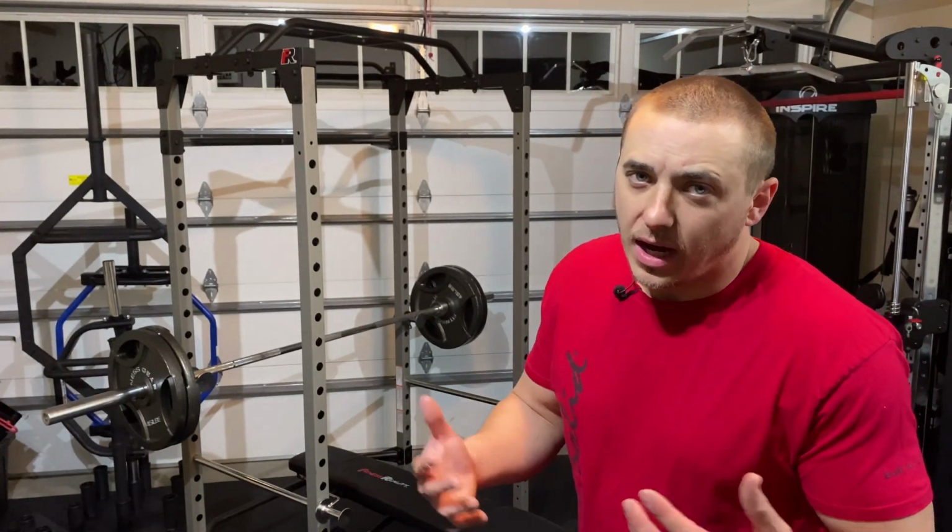All right, guys, that was my Fitness Reality 810 XLT Power Rack review. I know I could have showed a ton of different workouts, but you guys understand how workouts with power racks and weight benches go. So I didn't want to spend too much time doing that stuff. It doesn't shake much. I think it's very stable for its weight capacity at 800 pounds and for its price at around 250, shipped to your door.